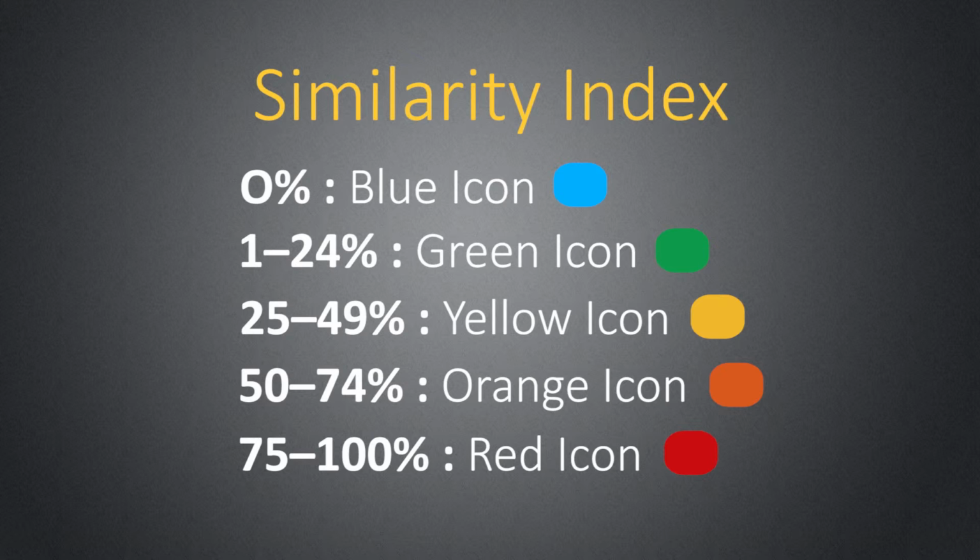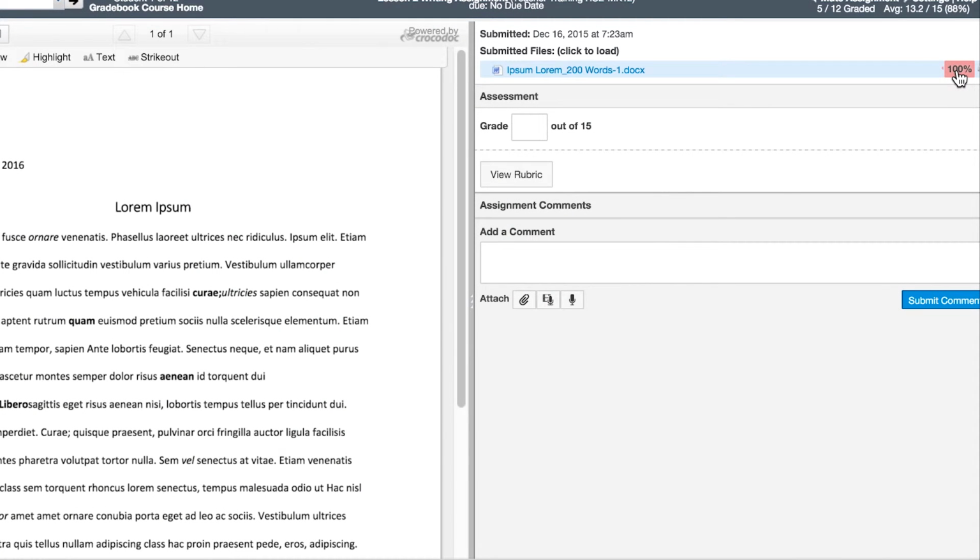Plagiarism, however, is always determined by a person, not a computer, and you must always look at the paper itself to see what is occurring before sounding the plagiarism alarm. To look at the results of the originality check, click on the red 100% box at the right of the screen. Note, a red box here is generally not good, nor is 100%. The box will change in color and show a different percentage depending on the similarity index of the assignment. Blue and green are what you want to see here, and a lower percentage is obviously best.